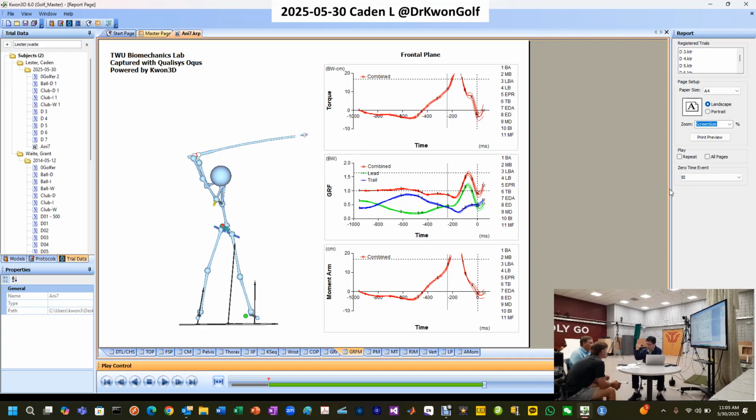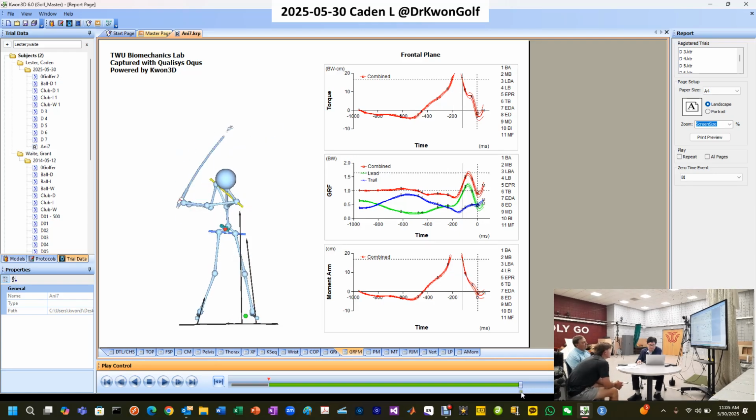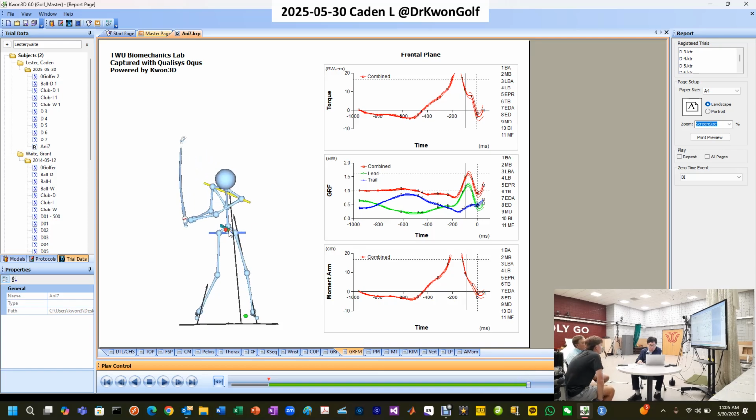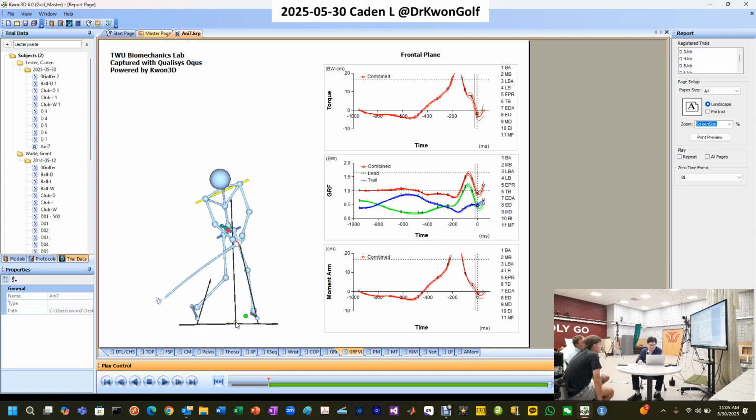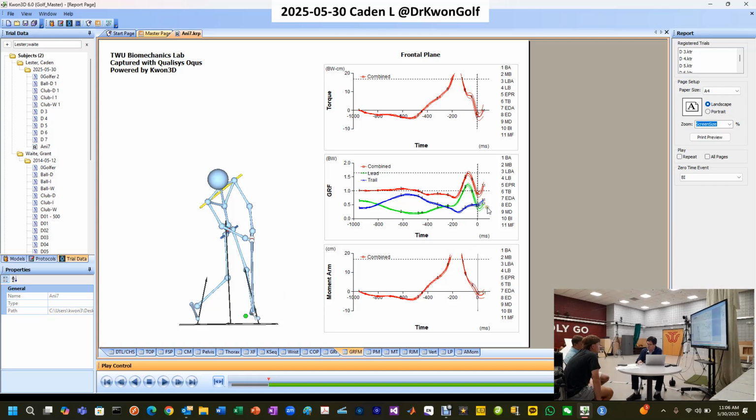So what happens is when you spin, then toward the impact here, the force will quickly pass close to the center of mass, and so you are losing the momentum quickly here. And then toward the impact, you will see that the center of pressure starts moving toward the center. And then at impact, pretty much the two forces are similar to each other. But at this point, you should have a lot larger force acting on the lead foot here.